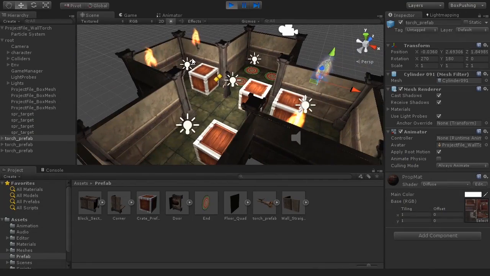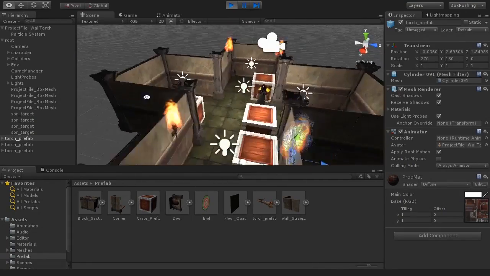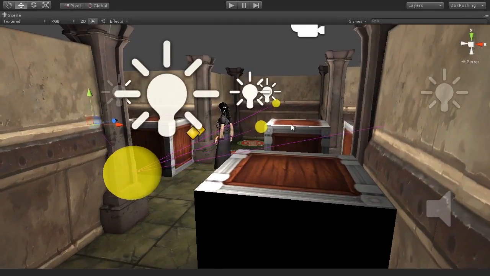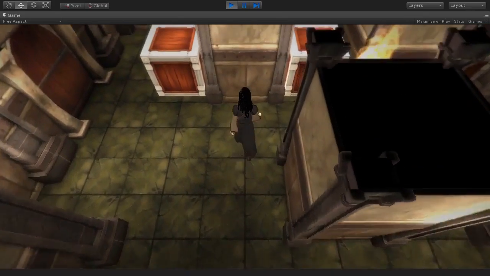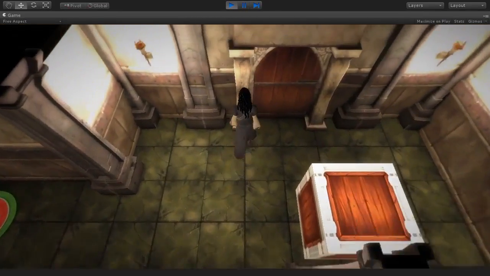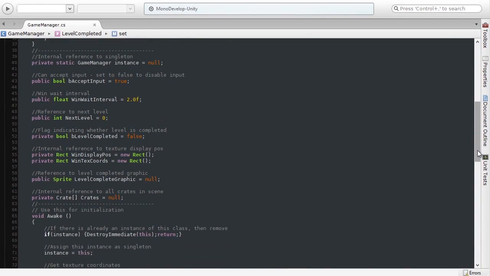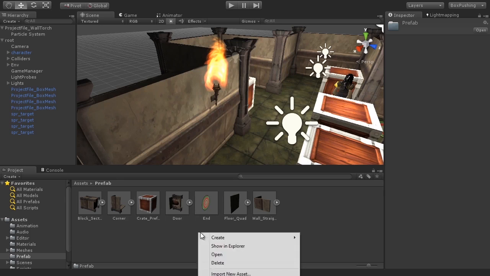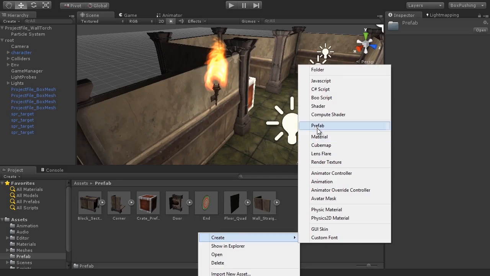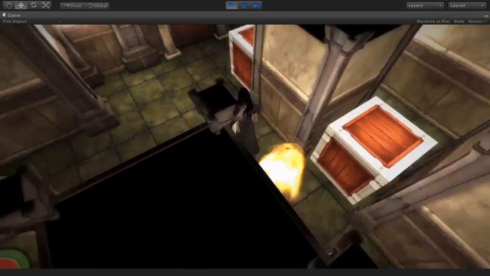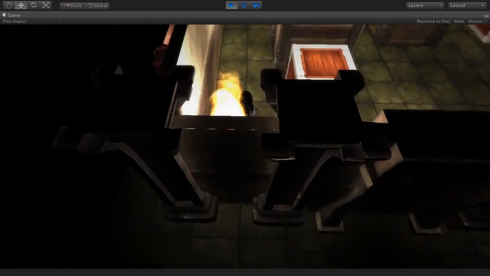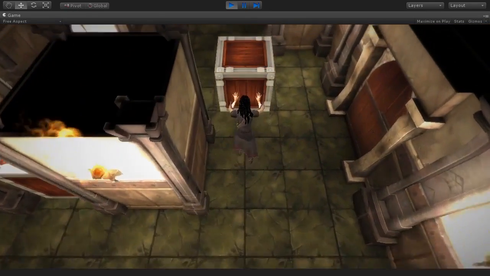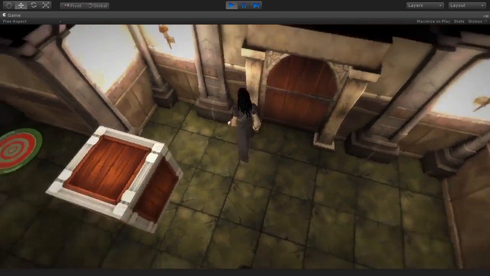In this fourth part of the course we'll add polish and finesse to our box pushing game. Specifically, we'll create an overarching game manager to play music and handle level switching, taking the gamer from one level to the next. Then I'll show you how to light dynamic objects such as the player and the crates using the Unity Light Probe system. And finally we'll add extra flair and glamour by creating a torch particle system, as well as adding image effects including bloom and vignette. There's plenty to see and do here, so without further ado, let's get started.